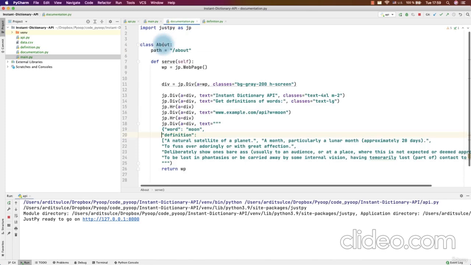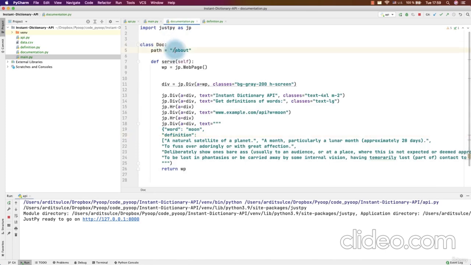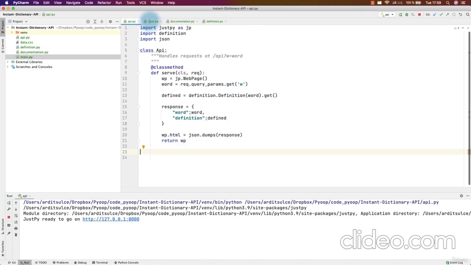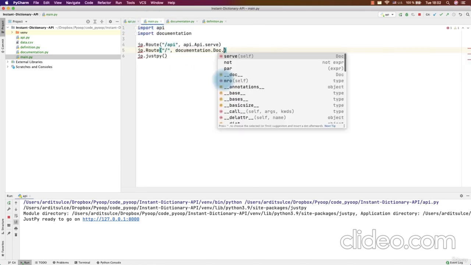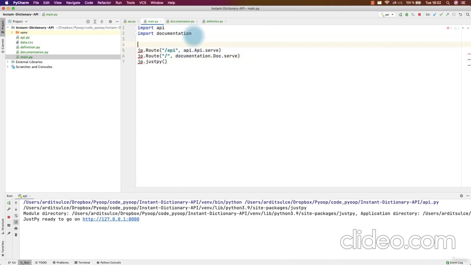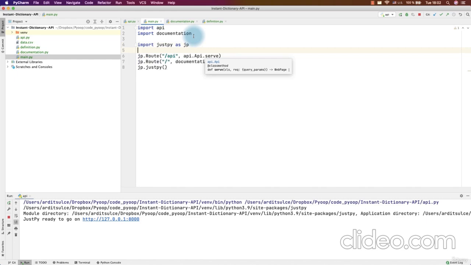So let's change that to doc. And we can just remove this. We don't really need it. It's a small application. And also we need to point to serve, the method of that class. And then lastly, we need to import justPy as jp, and we should be ready to go now.